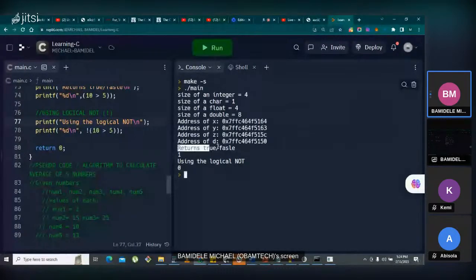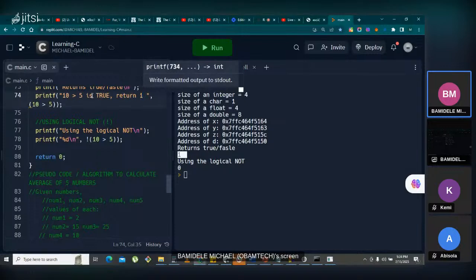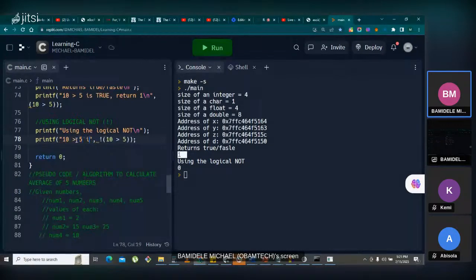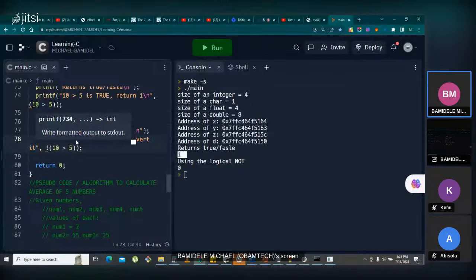Now 10 greater than 5 is true and returns 1, but invert it, invert the result.